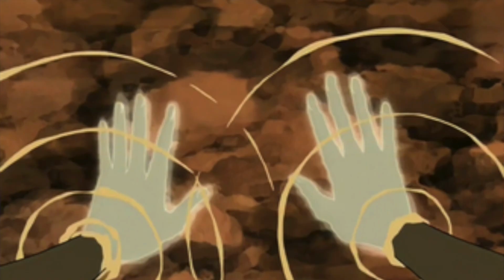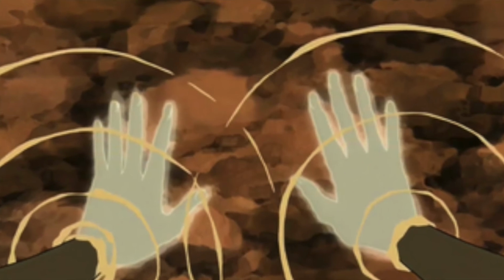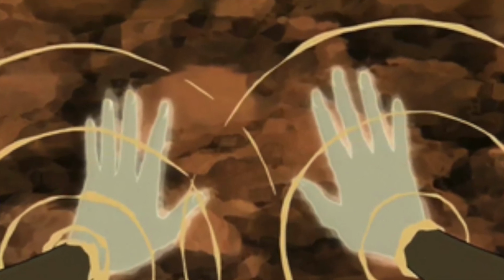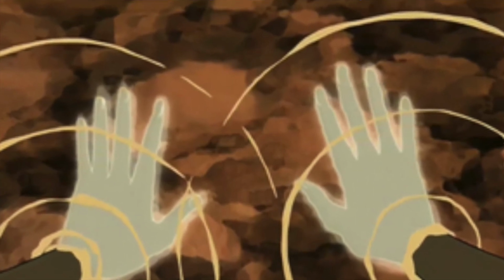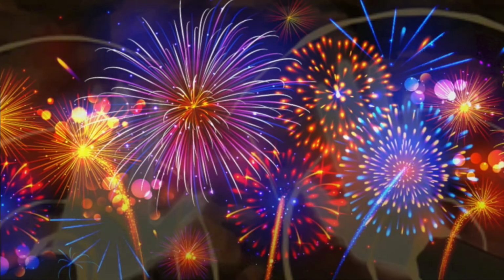Another major practical use of water seen quite a lot throughout the series is water healing. While it may seem like something that is exclusively useful to combat, and it is quite useful in combat, people do also get hurt in their everyday life. This skill would be extremely helpful to have in your everyday life, as healing any reasonably minor injury with water power is shown to be an extremely valuable skill.